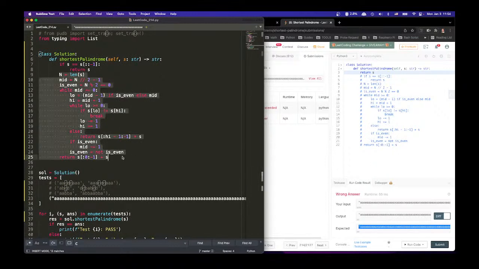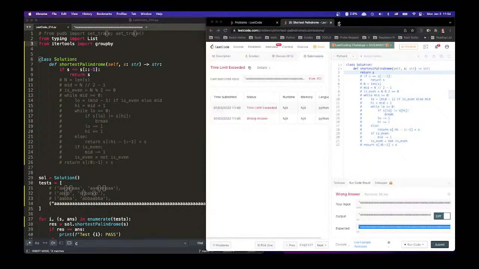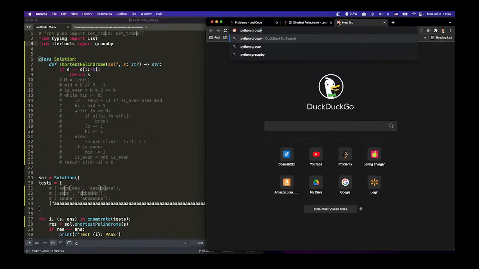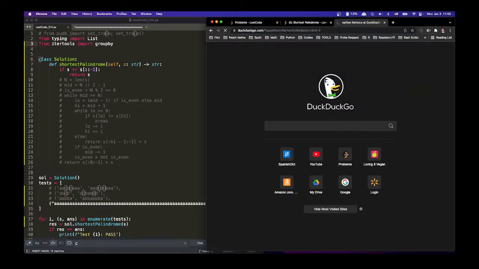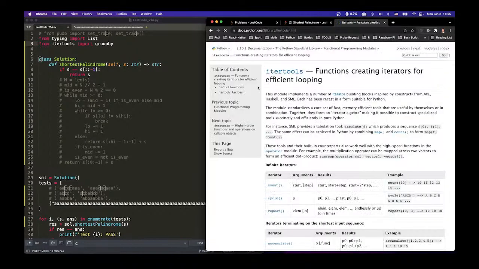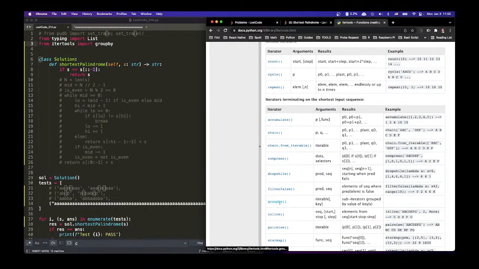Well, I think there's something called group by from itertools. Import group by. I just go itertools. We have a group by.